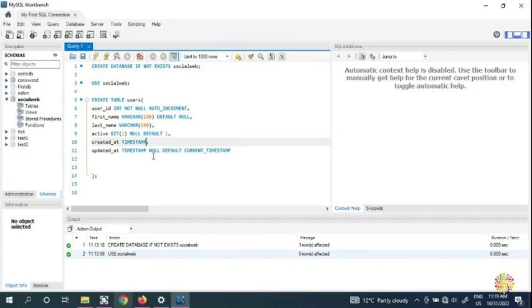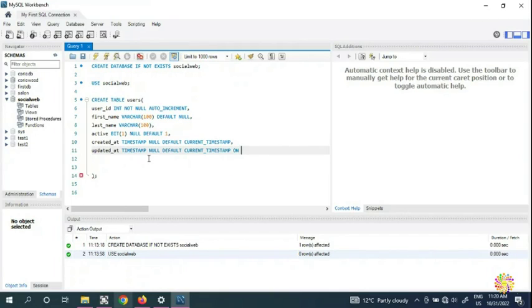We can do this one as well. Null, default current timestamp. We can copy this one and move it here as well. So we can put it here, current timestamp. Because it's updated at, we can use another one. It's getting a little bit longer, and we put it on update. We put it on update because what happens when the user comes in and updates this one.